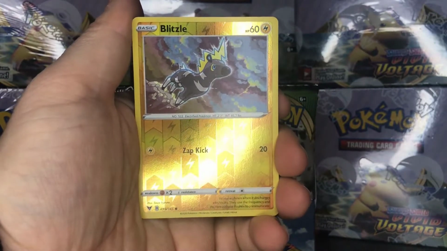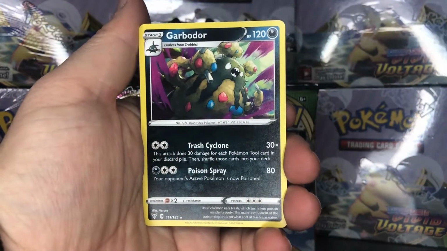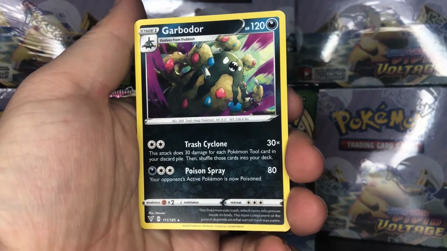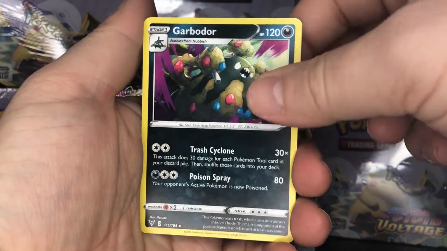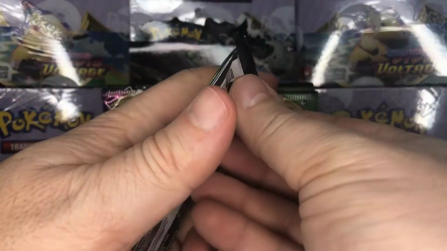So our first pack, we do have a Blitzle as our reverse, and our rare is Garbodor. Hey, this Garbodor has traditionally been a pretty hot card. This one has Trash Cyclone for 2 colorless. This attack does 30 damage for each Pokemon Tool card in your discard pile. That's kind of cool. Alright, so let's keep going on our right side.